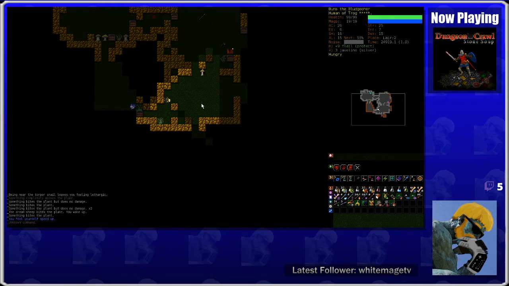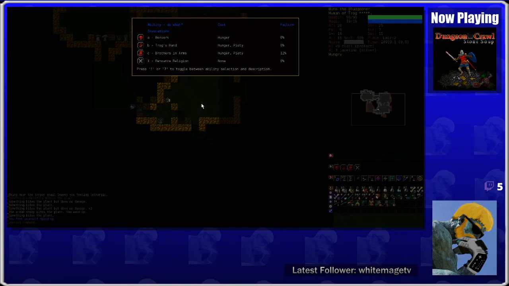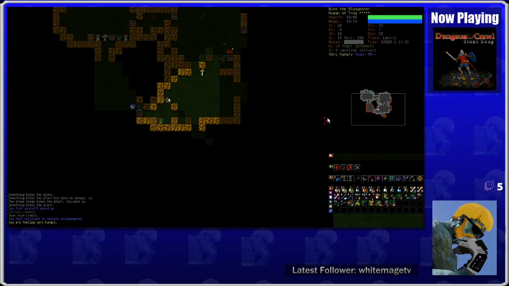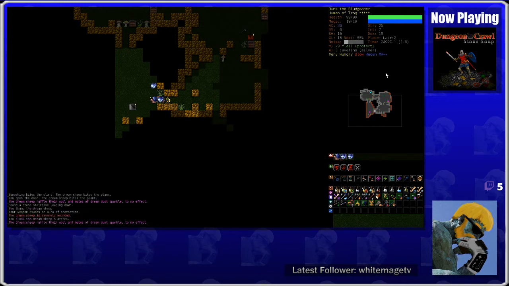All right, this guy put me to sleep, and so I'm going to use, oops, I pushed caps lock. I'm going to push A, bring up my abilities here, and I'm going to use Trog's hand. This one, and the reason I'm going to do that is because it gives you magic resistance. And that should help me against the sleep. It might not. I might be just completely wrong about that. But the dream sheep is still making me sleepy.